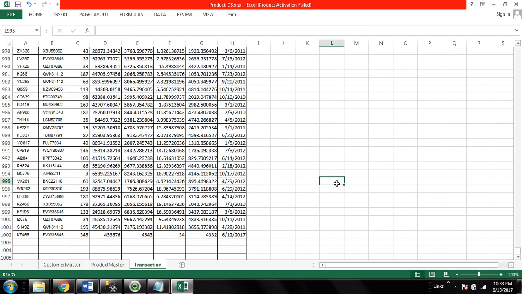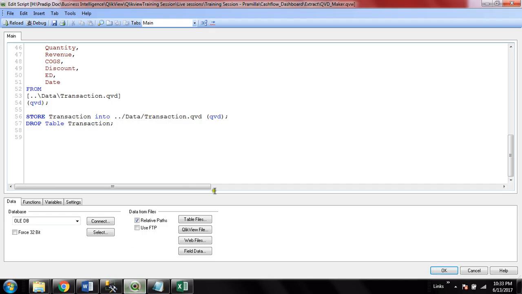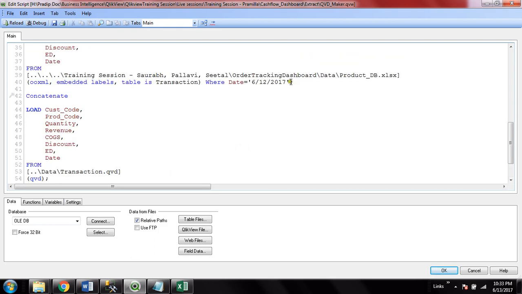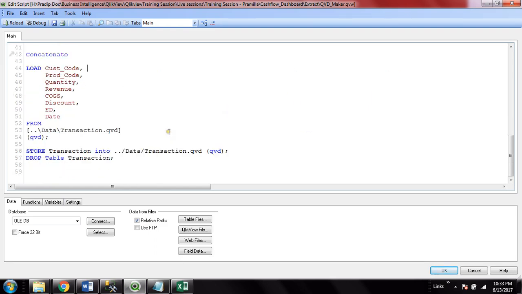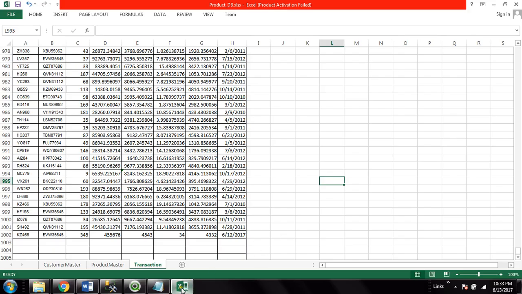So in order to make it dynamic, I have to pass this date from a variable actually. I should not keep this date static. So in a real-time scenario, you have to pass a variable where you can pass the date of yesterday's data. Okay, so this is actually added into the Excel.